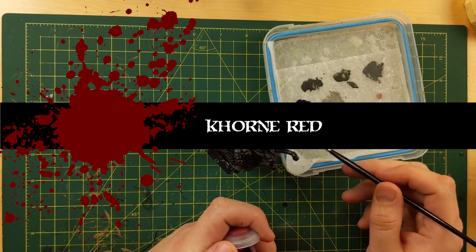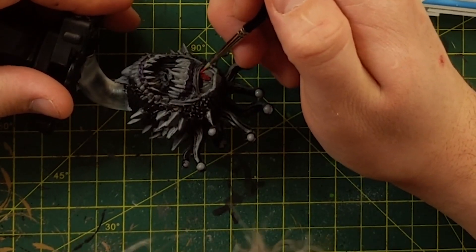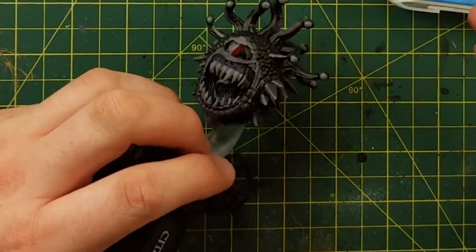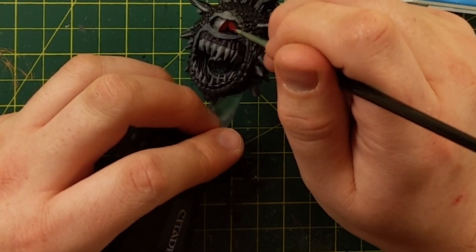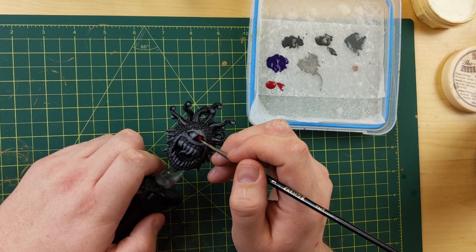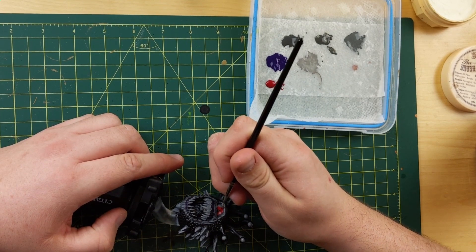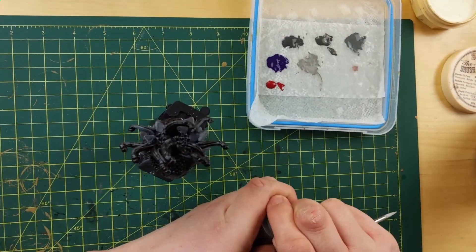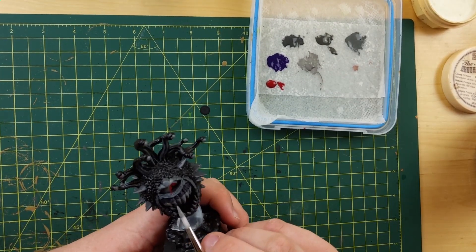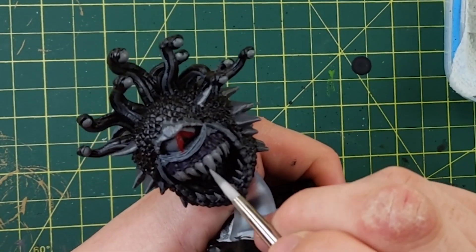Corn red — this is for the iris. Since you've got a nice sharp edge there, do not hit the edge with the red — don't spill it over onto that gray. Just a nice 90-degree angle brush so it rests in that hole. Left, right, left, right — it prevents it from going up and over the top. Take your time. It's probably the only thing about the whole mini that's striking because it's all monotones — you really want that red eye to pop when someone looks at it.